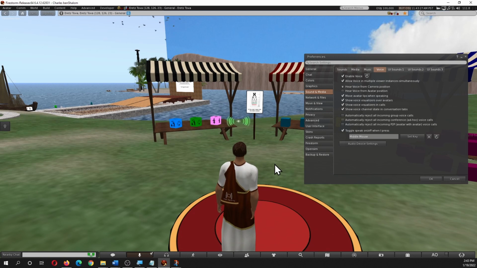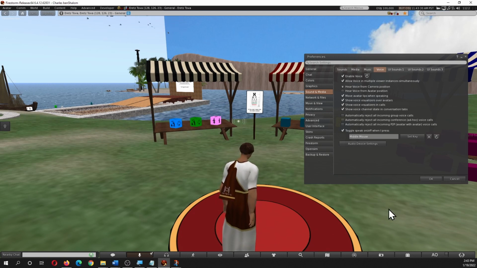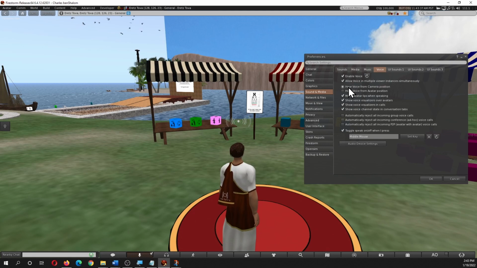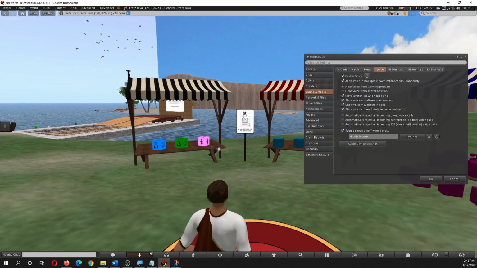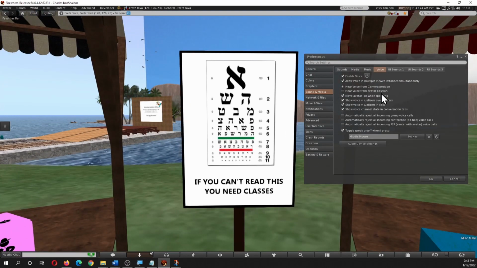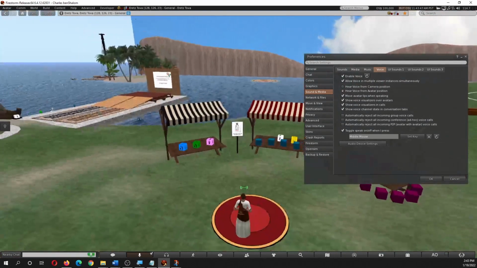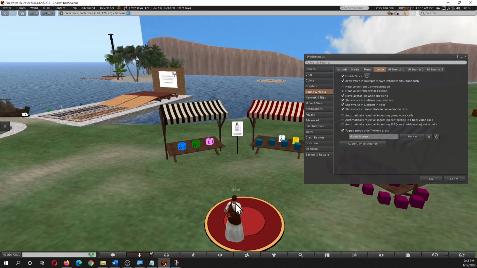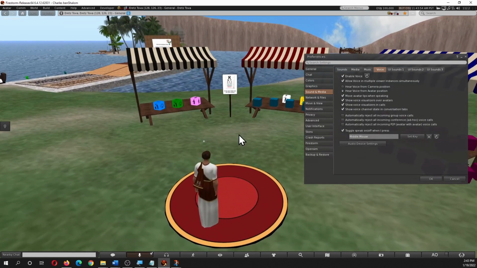And sometimes you get left ear, right ear. If someone's on your right, you'll hear them through the right ear, and if on the left, you hear them over there. So as you move around, the voice will change. So from camera position means that it's going to be centered on wherever your camera is. If it's avatar position, like this, then even if your camera is way over here close to the board, the center of your hearing is going to be at your avatar. Now for us, usually we are close enough together and close enough to the board we're listening to that it doesn't matter. But just be aware of that. If you realize, oh, I can't hear and I'm camming, I'm looking at something far away, it's probably because of this setting here.